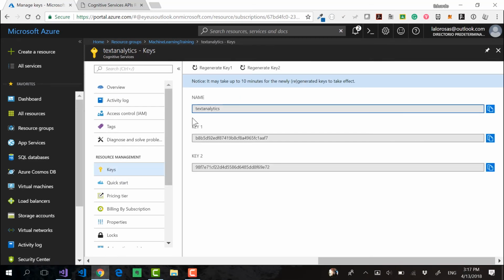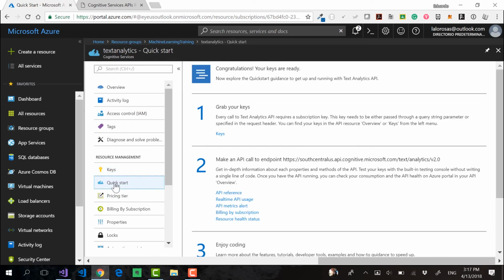So once you have taken a look at that, you will also be able to navigate to the Keys tab. And in here you will find two keys. Either one of them will do, and in fact it's going to be absolutely necessary that you get hold of one of these. But that is everything that you have to do in the Azure portal. Here in the Azure portal though, I do want you to navigate over to the Quick Start tab right below the Keys tab.